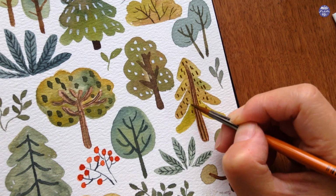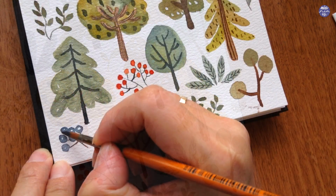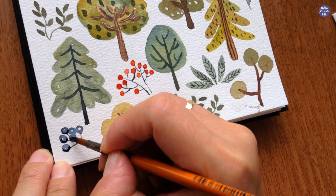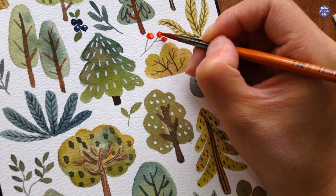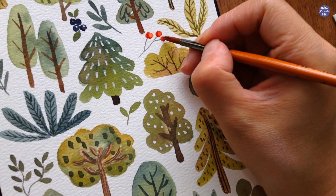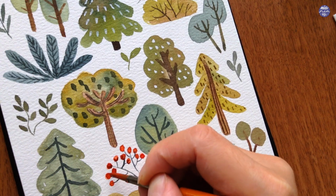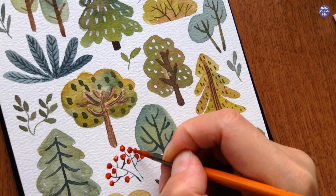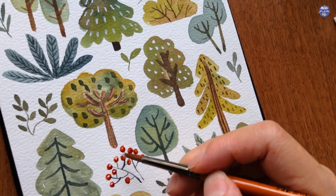After this, I'm going to move on to add the details for the berries. They look fairly flat and the colors have faded, so I'm going to follow this up with a thicker consistency of indigo since the base color is also indigo, but you can see that the color has faded, and I'm just going to paint a thicker consistency to follow the curvature at the bottom so it looks a little bit more plump and three-dimensional. For the red though, I added a bit of burnt umber into the vermilion.